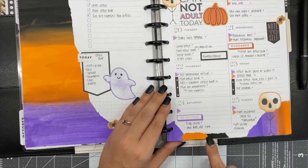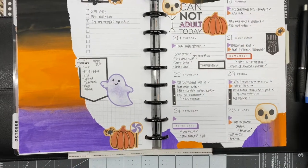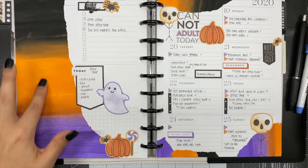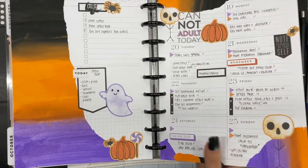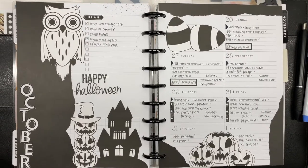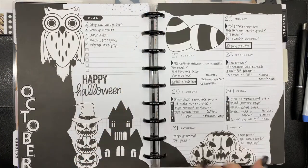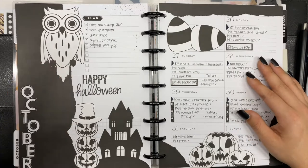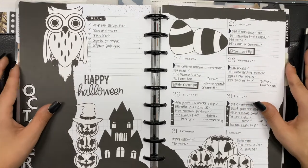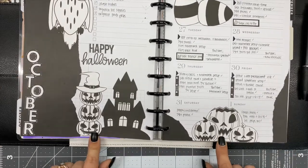The little skeletons — I drew little stick bodies on them — really cute. Even covering up the checklist over here, there's still plenty of room plus all the lists on the days of the week. Then this was my Halloween spread, one of my favorite Halloween spreads. I took black cardstock, ripped it, and glued it down in different sections — I filmed this process too so I'll link it below. I know it's not Halloween anymore but you could use the same concept for Thanksgiving, Christmas, or whatever. I love the candy corn, the black and white, and the creepy pumpkins.